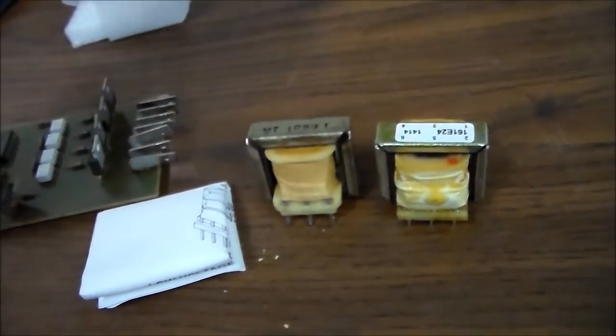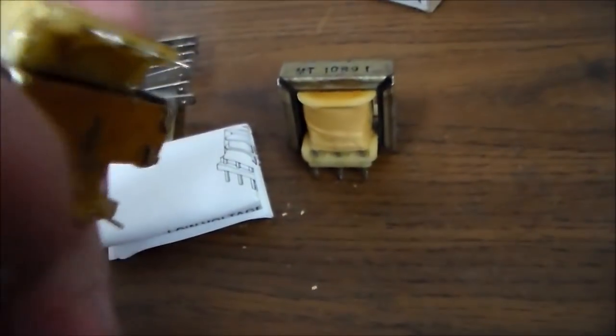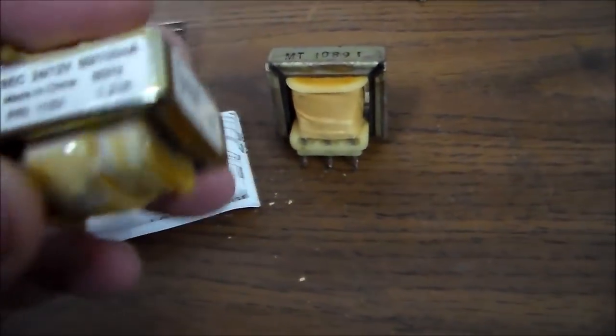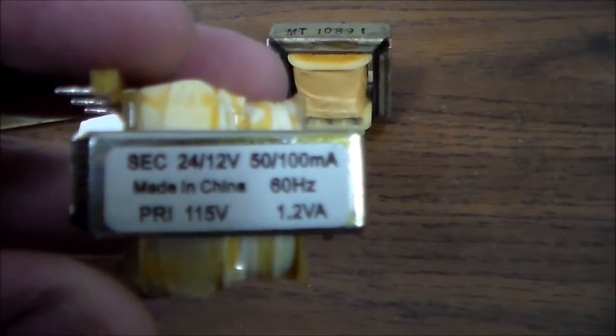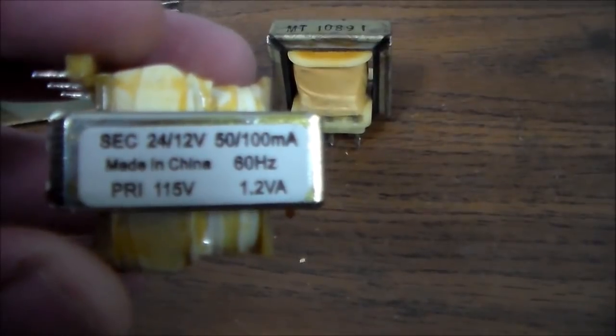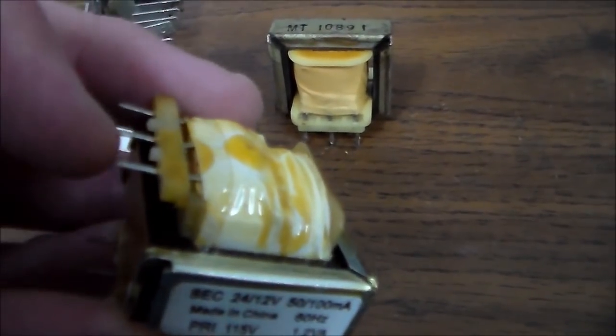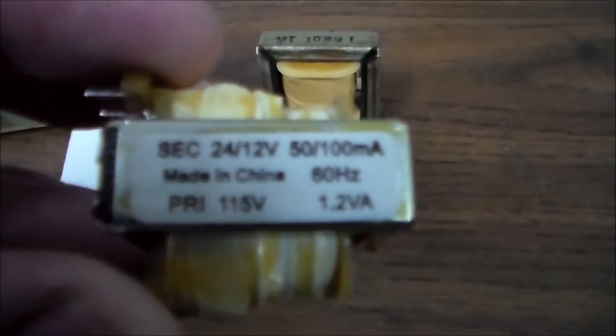The part number is Hammond Manufacturing 16-1E24. And on the side it says secondary is 24 and 12 volt, primary is 115 volt. The secondary is center tapped, so it's 12 between the middle and the outside on each side, or it's 24 between the two outside ones. So I think this is the right one for this board, but we're going to find out. Let's see what she does.